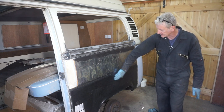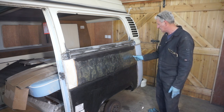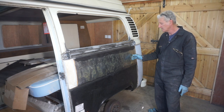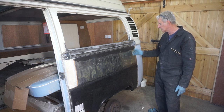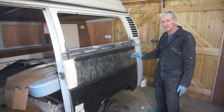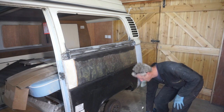I'm reasonably happy with the way it's gone. The only thing left is to see if I can shrink this bit of metal here. I haven't got any oxyacetylene. I've got a blowtorch, but I haven't got the confidence to use that on here, especially as I can't get to the back of it. So I thought I'd try using a shrinking disc. I haven't got one, so I thought I'd make one.